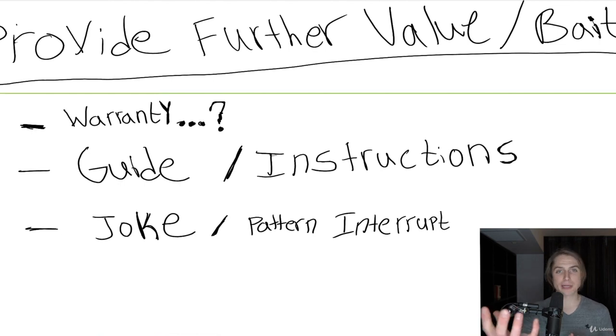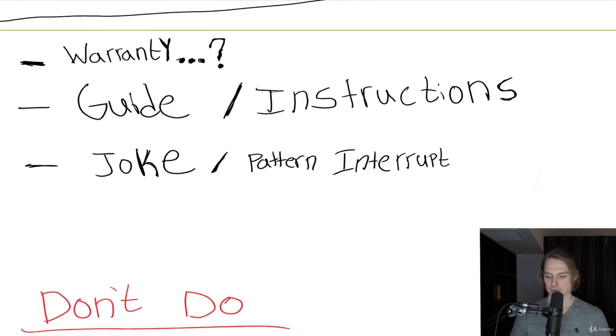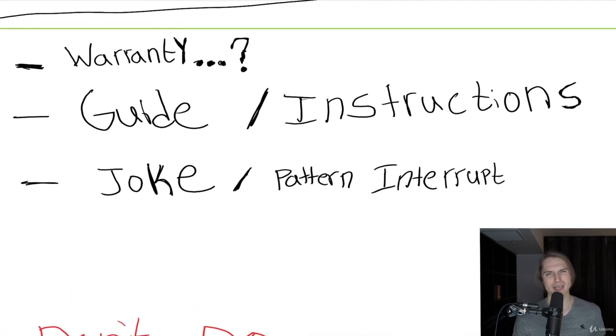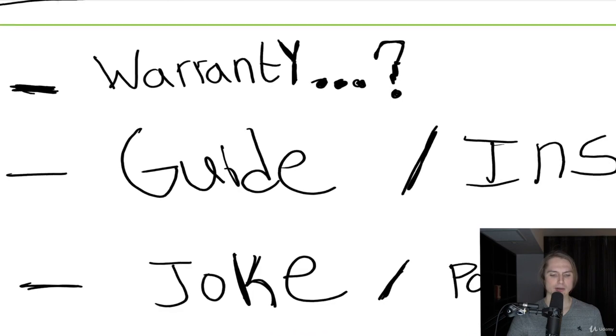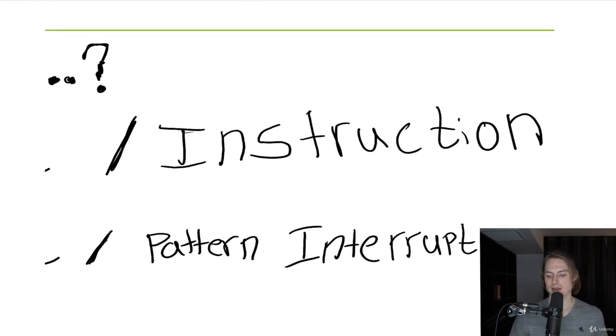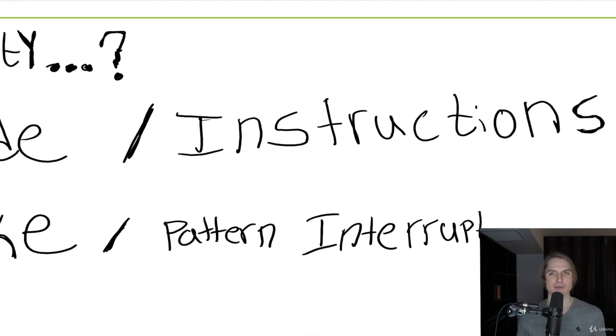Let's say maybe there are some guide or instructions that are required for it. Maybe you made a little video guide on how to use it, or best tips and practices, or recipes, or something like that. Maybe you made the 22 ways to improve your alpaca, to make your alpaca happy. Something, I don't know. Anyways, you could do that. And then here's the other thing. Let's say there's no really good way to get a guide to them. It's not really warranty. And also there's not really any instructions needed or reason for them to go.